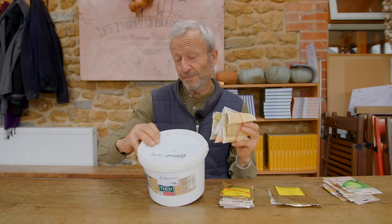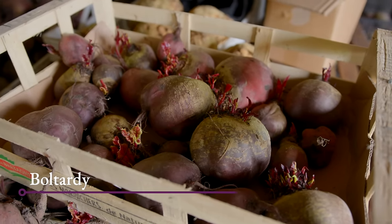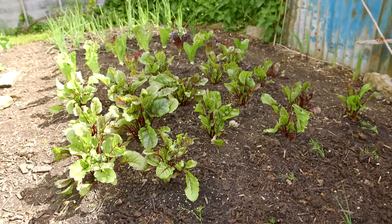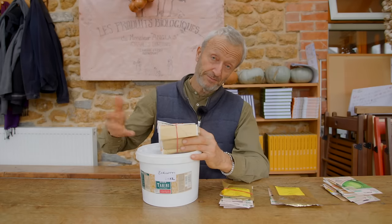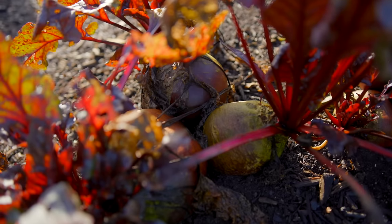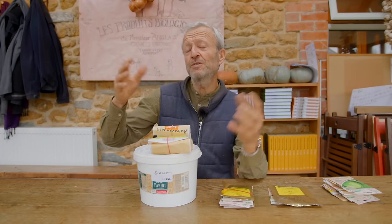For beetroot, the variety I particularly like is called Bolt Hardy. One reason I like it is it grows early and you haven't got to worry about it bolting — that's why it's called Bolt Hardy. You can sow it even in the middle of February undercover to transplant in mid to late March with fleece over. You've also got different types of beetroot: yellow beetroot, and Detroit's a nice one, depending on who saved it as quality varies.